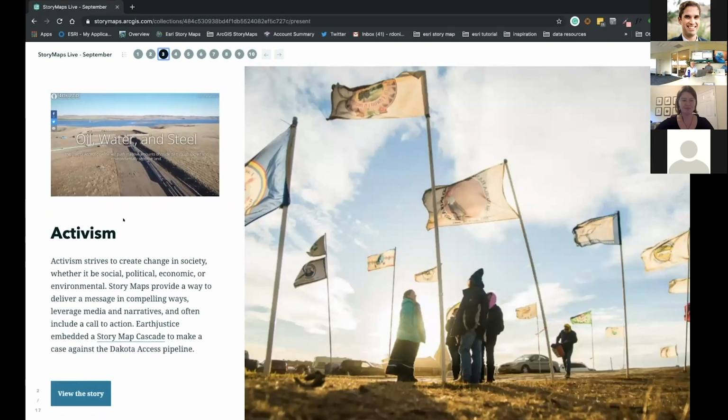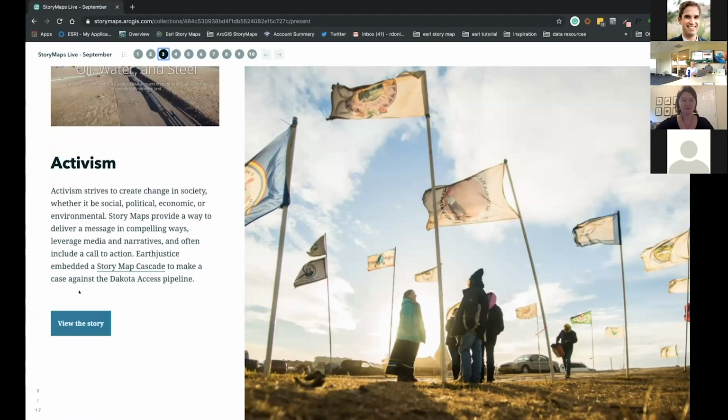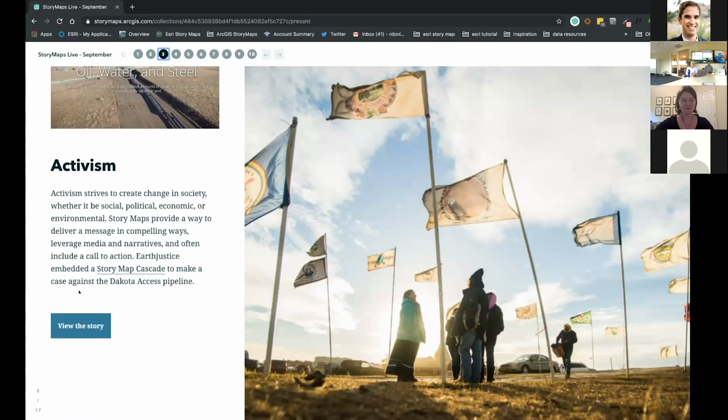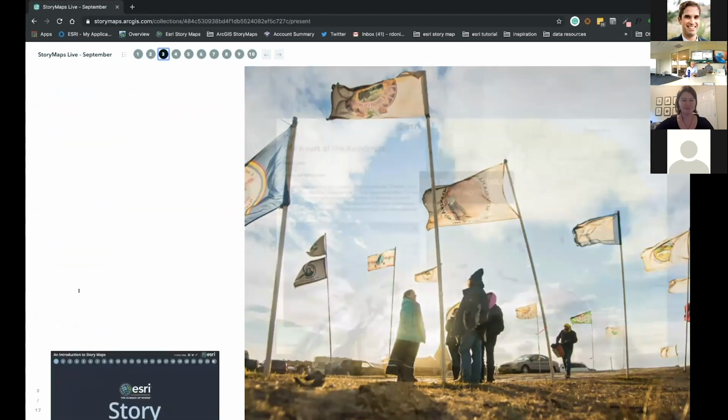You can also use it to inspire people, essentially to rally people to a cause. And one of the things we like to see in story maps are calls to action in the form of buttons or links. So lots of groups like, say, Amnesty International are using story maps for that purpose.